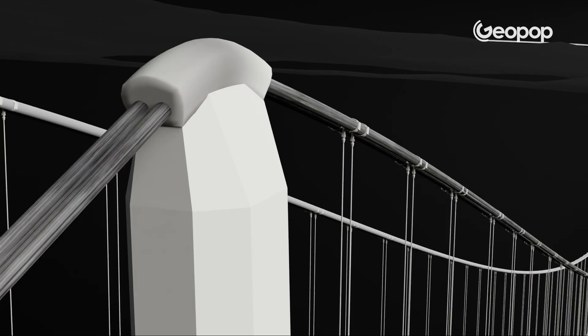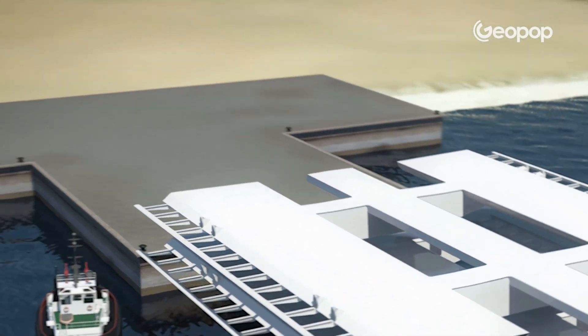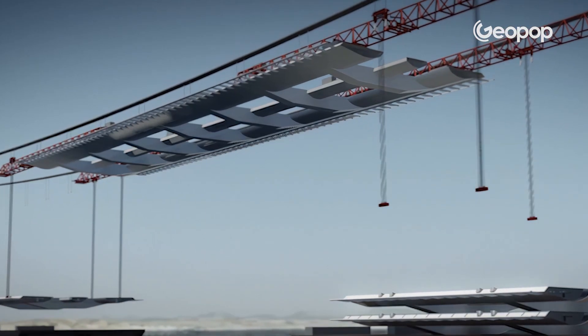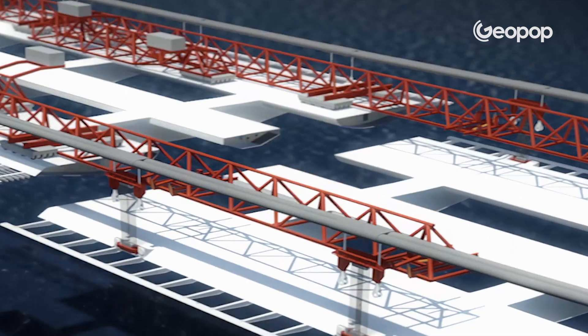To prevent the metal from oxidizing, in addition to a special dehumidification system, the cables are wrapped with an extra metal wire and a special insulating sheath. Pairs of collars are then mounted on the main cables to attach the hangers to the deck. Finally, the deck itself is installed as the last step. The prefabricated deck sections, each measuring 60 by 60 by 4 meters and weighing 1,000 tons, are transported in pairs on a barge beneath the bridge, and a specially built crane lifts each section up to the designated height, where the deck is anchored to the hangers.